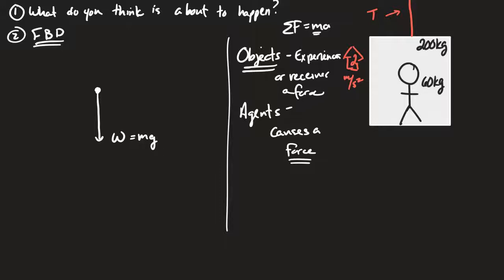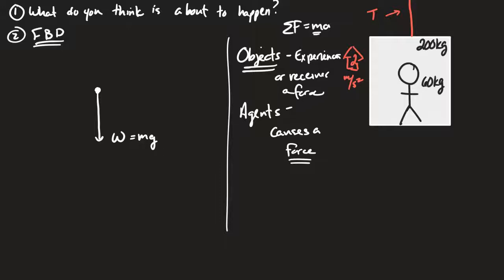So after you've discussed the fundamental forces in your system, when you've exhausted that, then you move on to the contact forces. You should go down and deduce whether any one of the individual contact forces exist in your problem. So start with normal force. Is there any surface in contact with your object that could exert a normal force? Now, in the condition that we have right now, I don't see a surface. There's a surface in contact with the person that exerts a normal force on the person. But when we're dealing with the elevator as a whole, I don't see a normal force acting on the elevator. Now, if this was an elevator shaft and there were walls on either side, that might be trickier.